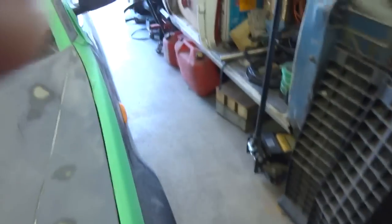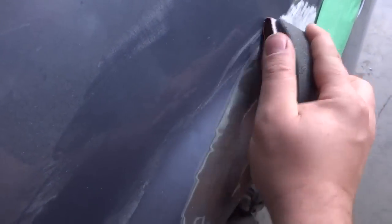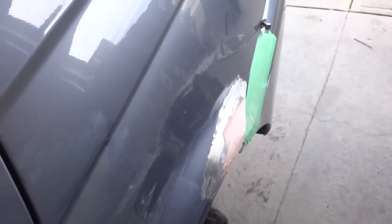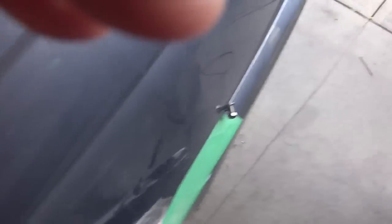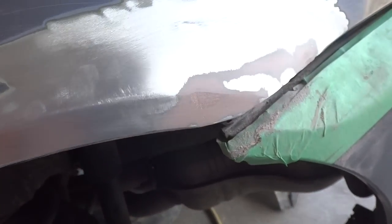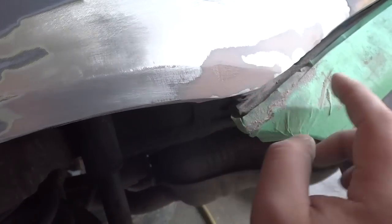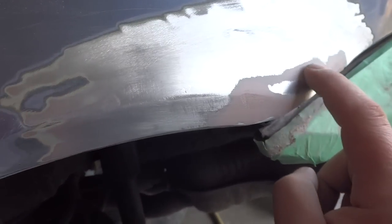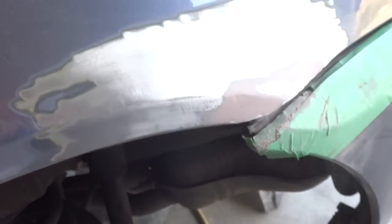Alright, it's Saturday morning — not sure why I'm up so early but I've got lots to do. I've got 100 grit sandpaper on a block and we're going to start sanding the piece down on the car. You really want to use a block to break that down. I sanded it with 100 grit to get the shape going, then used 220 grit to sand it down even finer. You can see there's a low spot here, a peak here I've got to fill in, and on the end I've got a fill-in too — you can obviously tell where I welded it in.